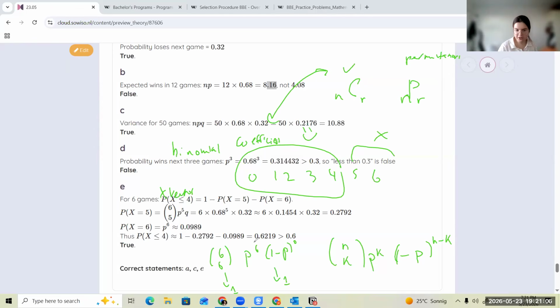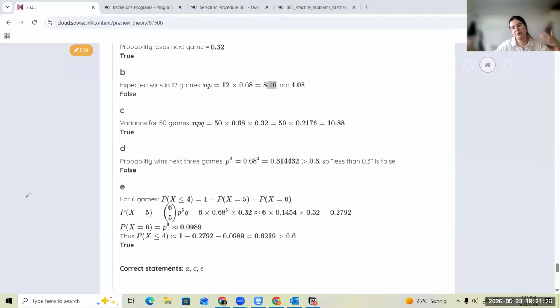As you can see, you have to be careful with rounding because it is only slightly more than 0.6, and that makes the statement true. So please don't round too much, because otherwise you might get it wrong, even if your working out is right. On the exams at WU, when you have open questions, if they see that your working out is right but your rounding is wrong, they will still give you partial points for knowing the solution. On the multiple choice exam, no working out will be graded. So it's either true or false, and you get it right or wrong.